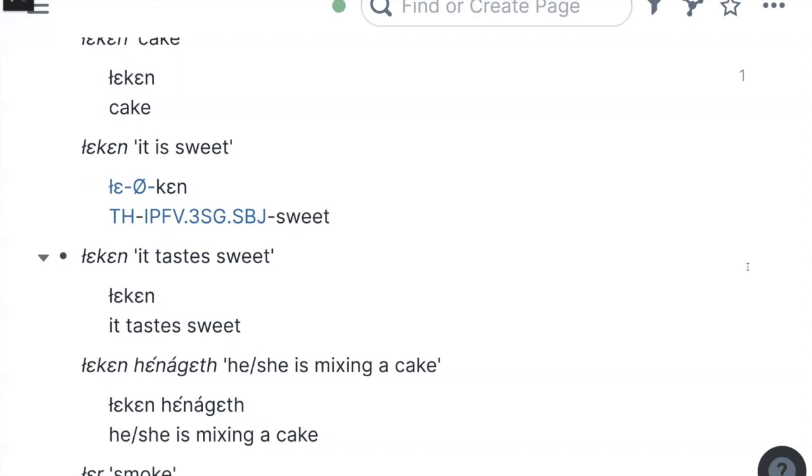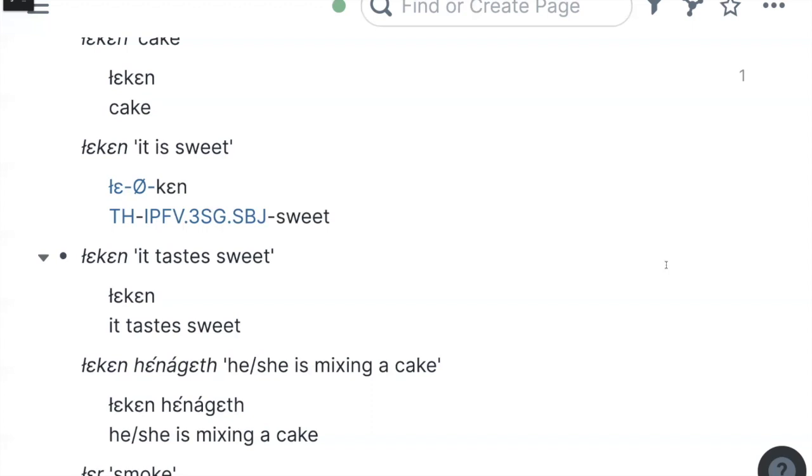Well, the meaning kleken can mean it tastes sweet, and that's informative and interesting, and we need to know that, because if there's a form such as I'm sweet, hleskan, then that form cannot mean the same thing as I taste sweet. And in fact, what you'd want to do is ask Florence if you try to say hleskan, does it mean I'm sweet? And then can it also mean I taste sweet, which is odd. And if she says no, then it means that the form for it is sweet has taken on a real world pragmatic idea that if something is sweet, then it tastes sweet.